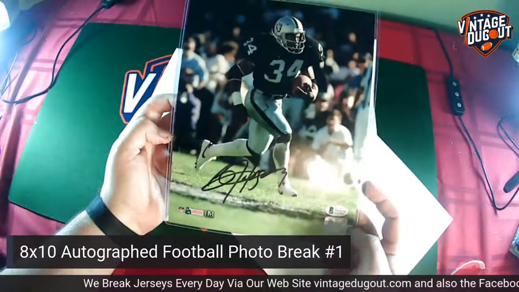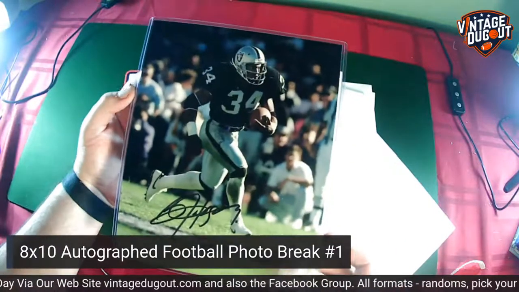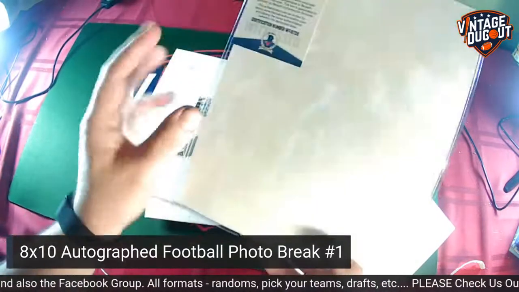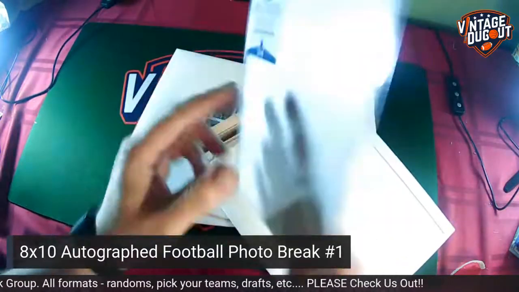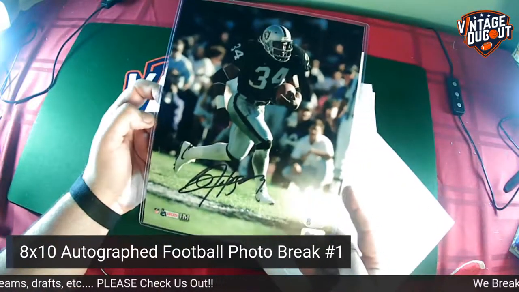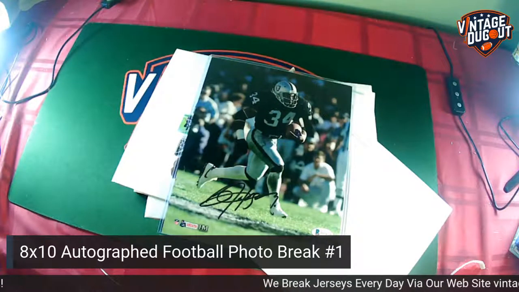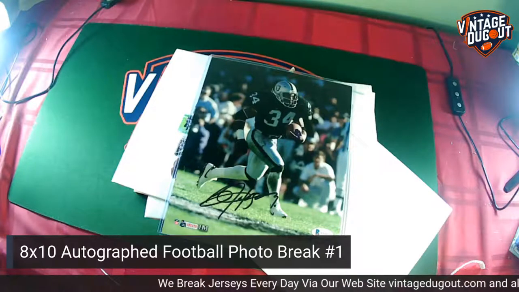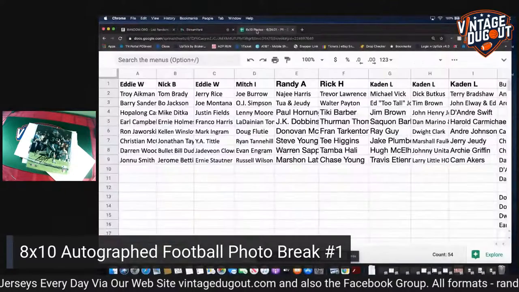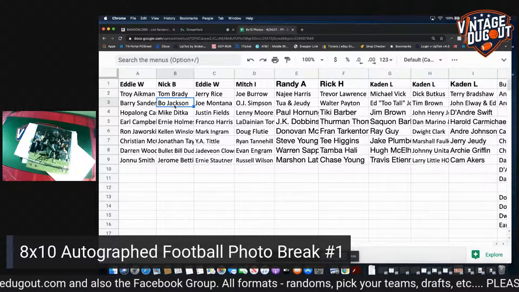Becca witnessed. How about that for a start? Bo Jackson. Nice Raiders running shot. Football greats photo. Like I said, Becca witnessed. We're coming out hot in this break. Bo Jackson. Very nice. Great start. I think he was one of the first picks. Let me check it out.